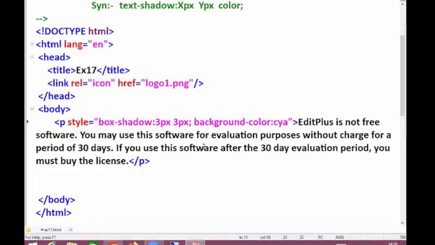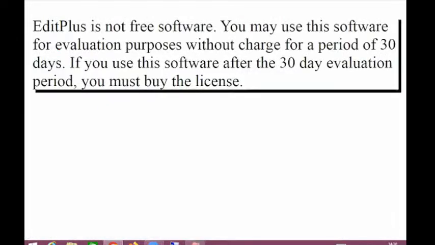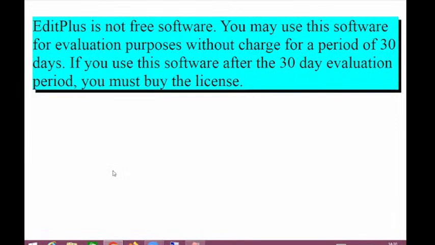Take some cyan color. My paragraph background color is sea blue, or sky blue, something like that. For that paragraph, we get the black color shadow. Blue color box background, black color shadow. And if you want to observe the shadow, you can observe it on the right side. There are two boxes available. A blue color box and a black color box, but both are displaying like this. The original shadow box, this is your original paragraph. Both are displaying like this, so you get the line feeling.